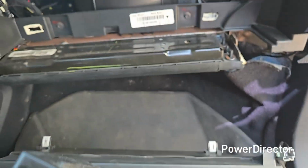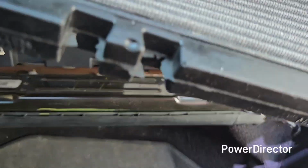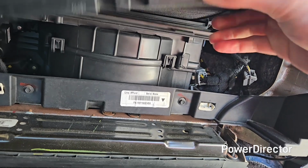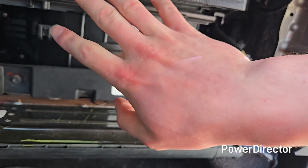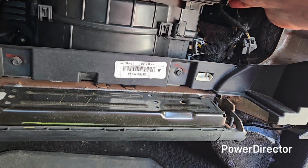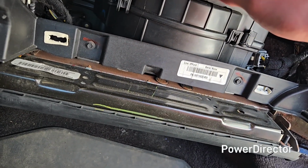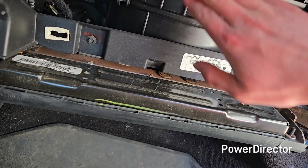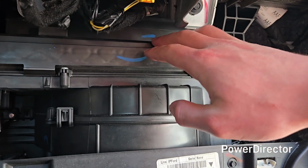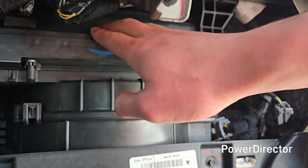Alright guys, so it is currently the next day, and to reinsert it, basically all you do is slide it in like so, and it should be a decently snug fit, but just make sure it goes all the way in. Mine's catching a little bit, but there we go, we got it now. And then after that, you just want to take the lid, and to get this in, you might have to push on the lid. Might have to push down, and then it'll lock in place more.